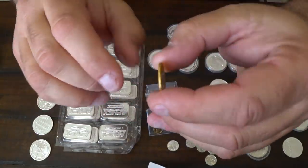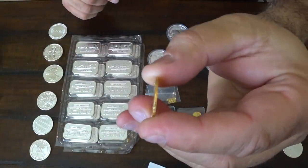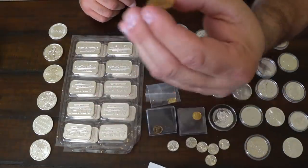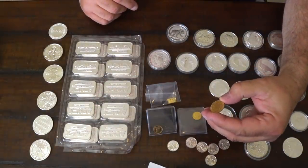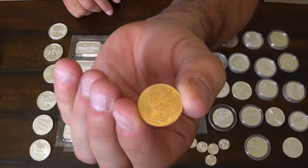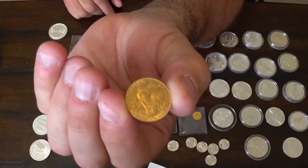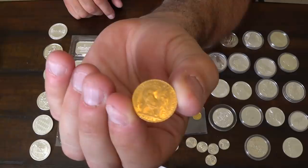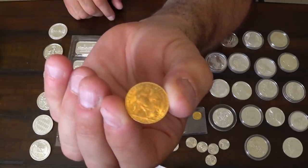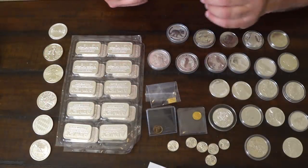I'll turn it around. It has inscription along the outer edge. It's a rooster on one side. So that ought to give you away. I'm not very knowledgeable with gold coins, so I do apologize if I do not know the name of this. So I think they said something bust. That's a nice coin. And now my favorite coin.